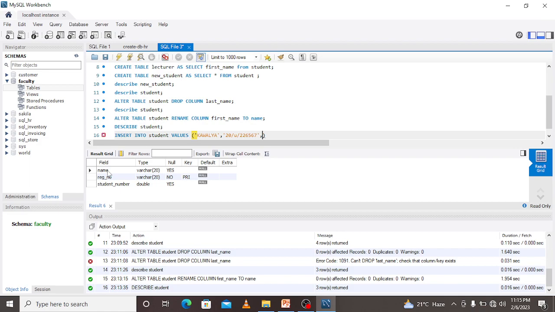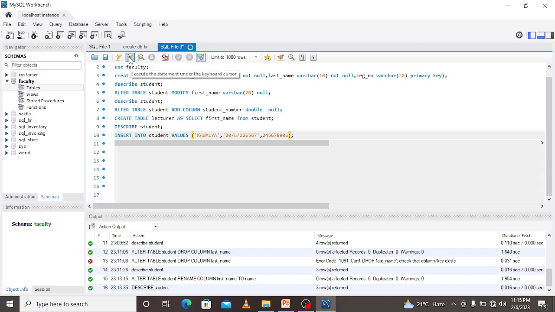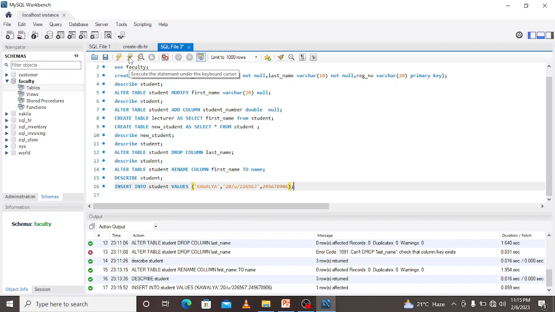Then student number, which is a number, so it can be like this. Then after this we can terminate. If we run this code, you see it has been successful.